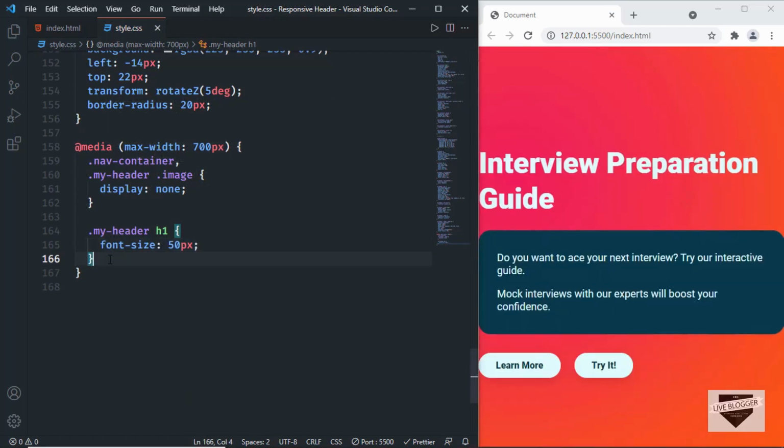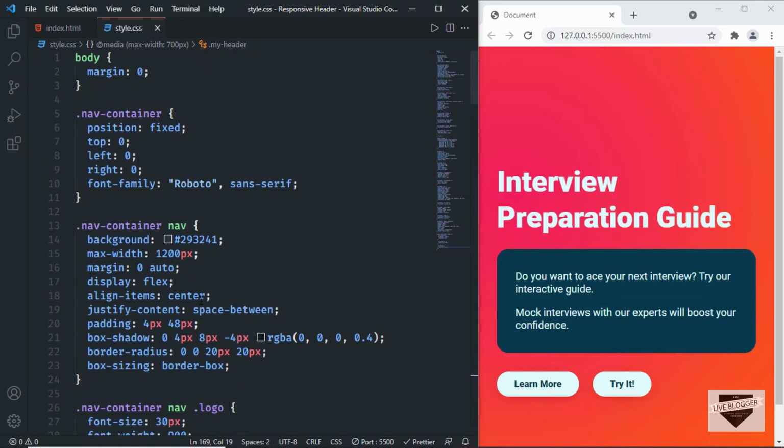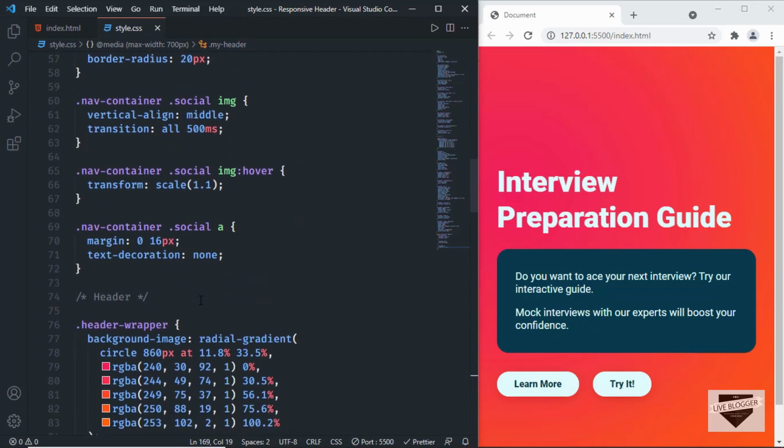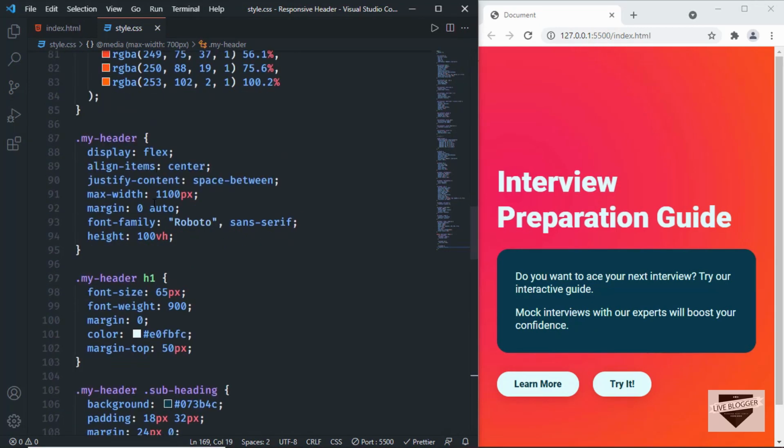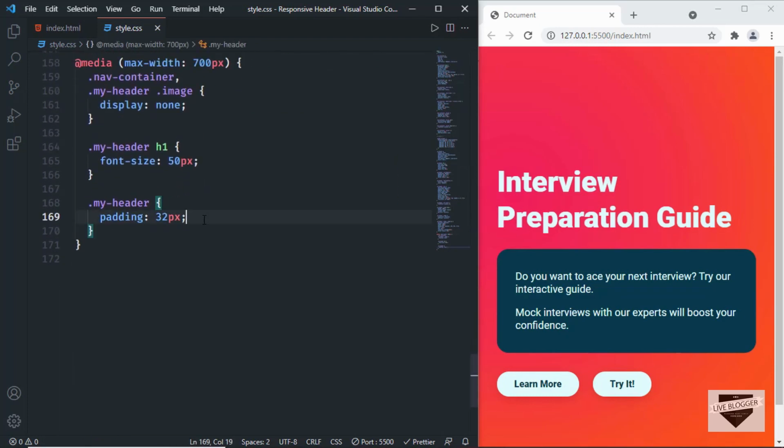And now let's style the my header division. So let's type my header, and first of all let's add a padding of 32 pixels. And in our desktop version we had given a height of 100 viewport height to the my header. So here we can see we have set a height of 100 viewport height. So let's unset the height over here in the mobile version.